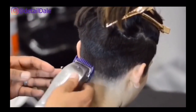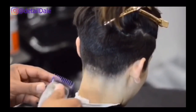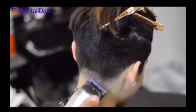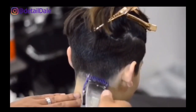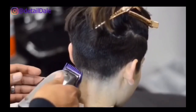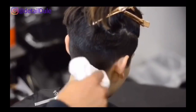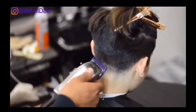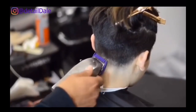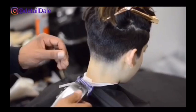But at the same time, we don't want to bring her fade up super high. So it's going to require some serious blending, some work to try to bring that in. Had I known that the scar was there, we would have definitely brought the taper down a lot lower. But it's all good though, because she wanted the taper in the back, the fade, to be higher up. So I'm just going to continue to blend out.